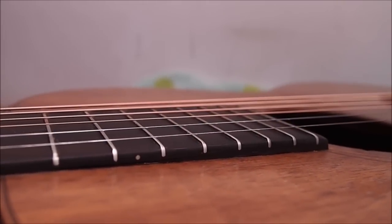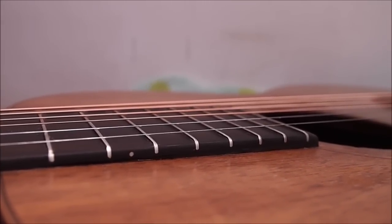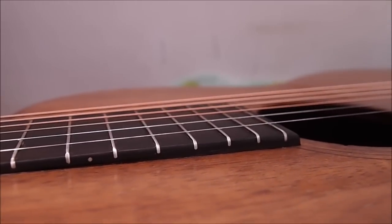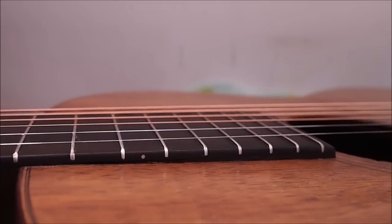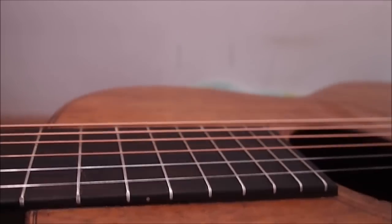Here's the finished nut — on a wood nut like this, make sure you don't make the string slots too deep, otherwise you risk popping off those little end-grain pieces on the ends. Just half the diameter of the string is enough. Here's the fingerboard extension with much more reasonable action all the way along. Wonder of wonders, it was so flat I didn't even have to dress those frets, which doesn't happen very often. I'll try to play the guitar a little — it's left-handed and I'm a righty so it'll be upside down, but it might give you some idea of how it sounds.